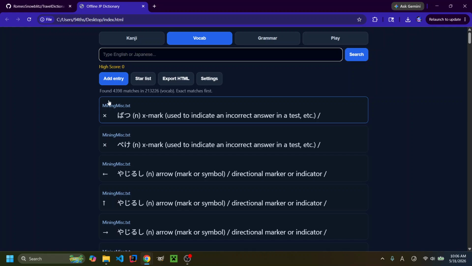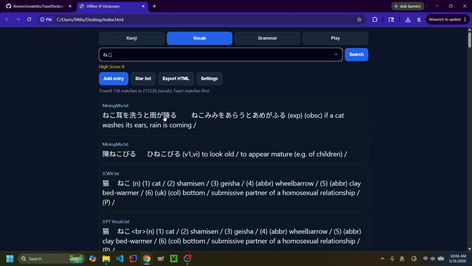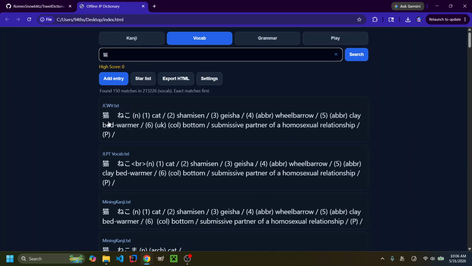So if you just happen to know, for example, switch it back, if I do nickel, and I'm going to use hiragana only, it's going to find words that are prioritized, nickel first. Then it's going to go over here where it says nickel down over here. And then it's going to do the country reading. But if I look up nickel kanji, and I go for the search, now suddenly Neko becomes the first thing with the kanji.